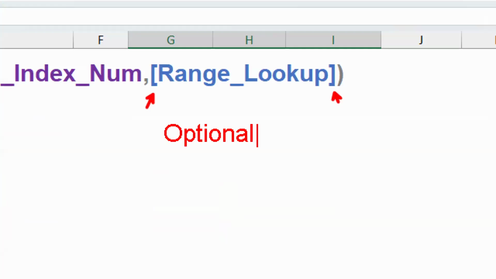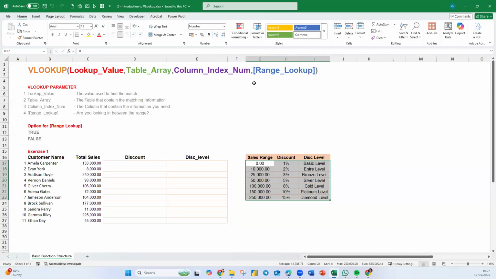If you don't mention it, it will use the default value. The default value is true. I'll tell you how you can identify the default value later. But just remember, any parameter that comes with a square bracket like this is called optional. If you read some books or Google this, you may find they don't call this a parameter but give other names.